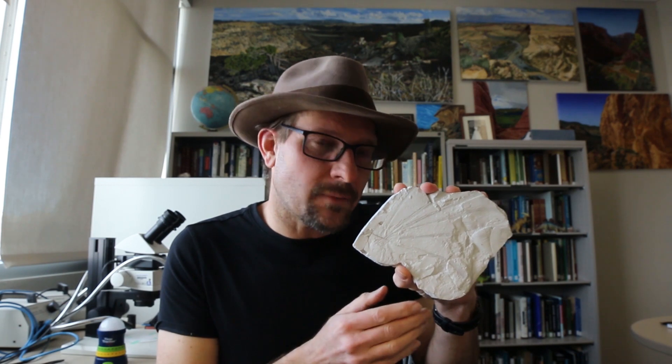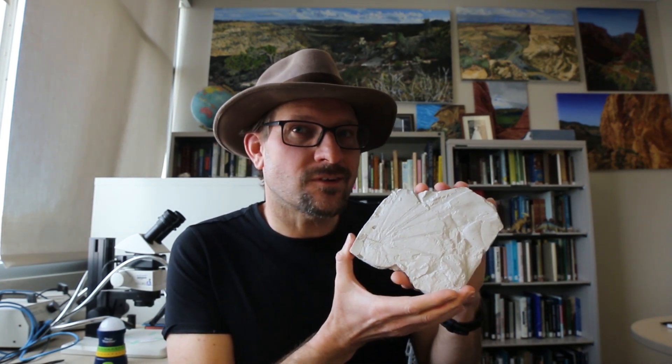In 1998, while strolling through the Kansas City Mall, Larry Martin, a paleontologist at the University of Kansas, found displayed in a store window a cast of a strange fossil that captured his interest. Today I have here a copy of the same fossil, originally found in the Middle Triassic Madygen Formation in the Fergana Valley in Kyrgyzstan.